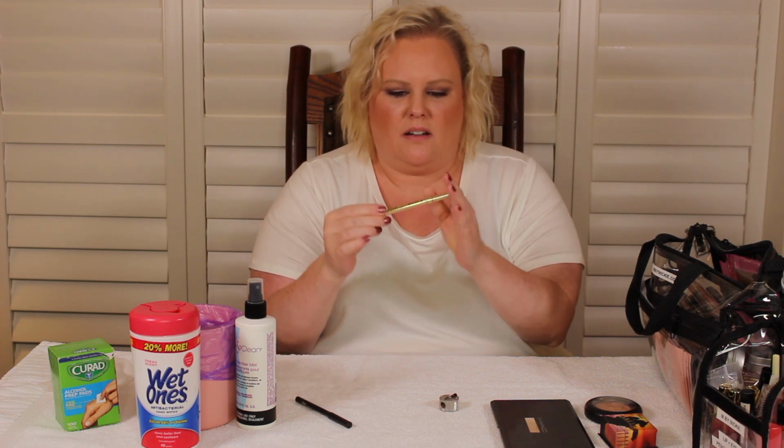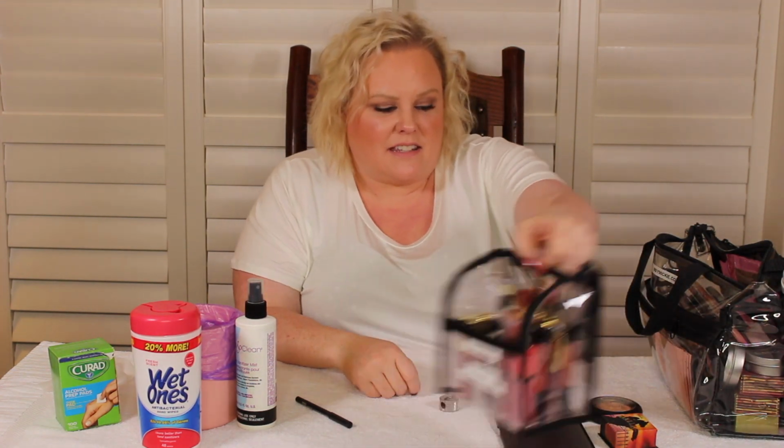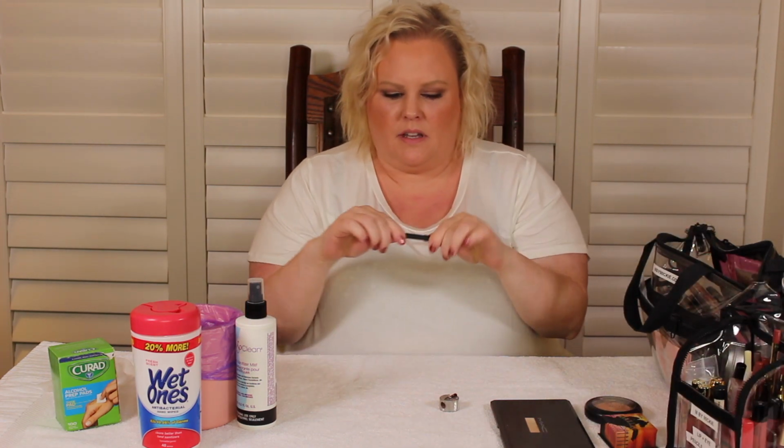So I just twist the lid back and forth, and you can see a little bit of makeup comes off. That is now clean. The lid now could go back on, and that is a professionally sanitized lip liner. That can go back into your kit, just like that.